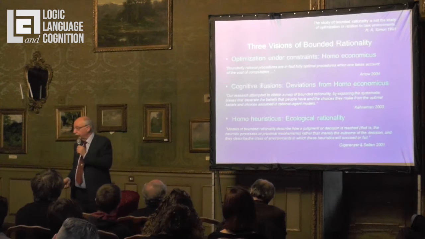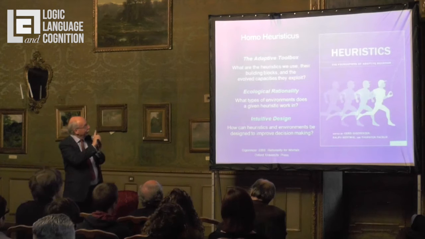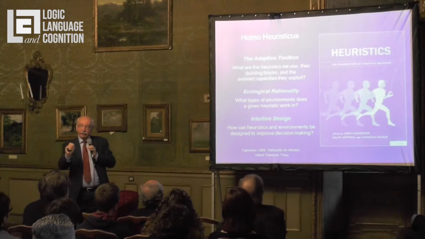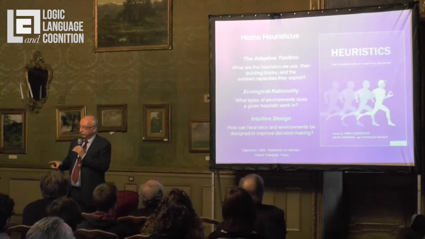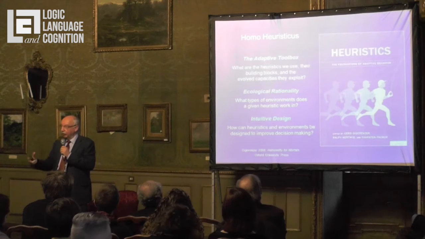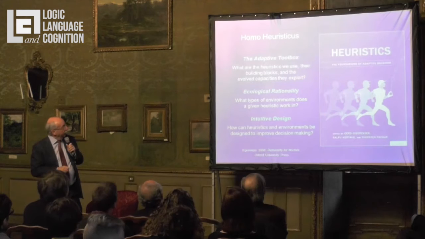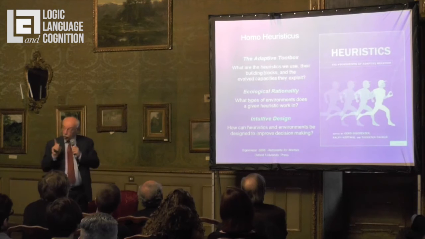Now the challenge comes. So the program has three directions. The first one is descriptive. We ask, can we identify the heuristics that you use in your social life, for cooking, in investment, and other things? A simple rule is just do what everyone else does. Why did you come to this talk? Because the others came. It's not so stupid, the rule. And that's the descriptive part. The gaze heuristic study would come in under that.